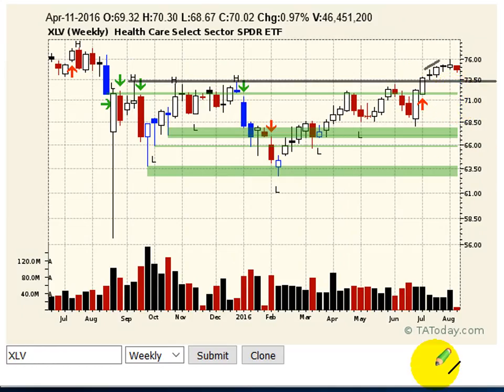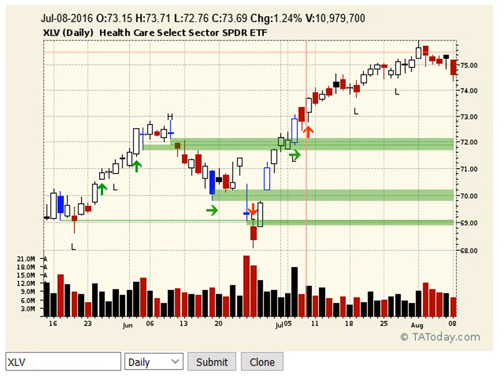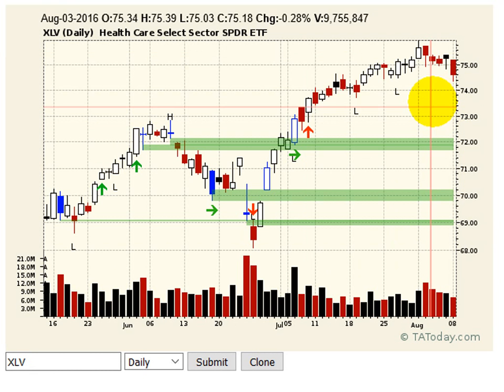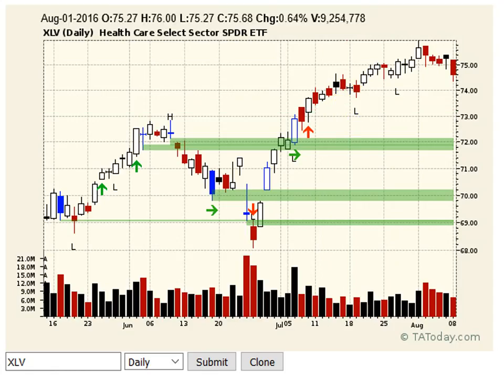Now, I pushed it back out, and if I go back to the daily chart, I pushed it back out long before then, though, because I didn't like the way it was behaving, and it looked to me like it was going to come back in, and that was in this area here. I got a little anxious. It looked like it was the right trade initially. In other words, I pushed it out. It started to roll over. I was thinking, wow, that was a pretty good trade. I'll be able to get back in here on this retest and then regen. And then what happens? It pushes up and up and up, right? Now it's coming back in. We'll still probably get it back here somewhere, but I lost that potential on the way up.